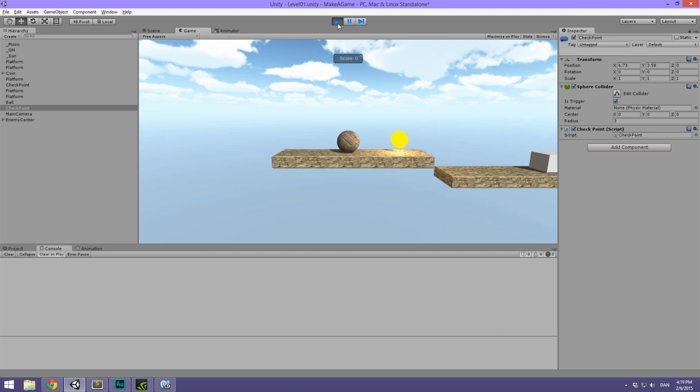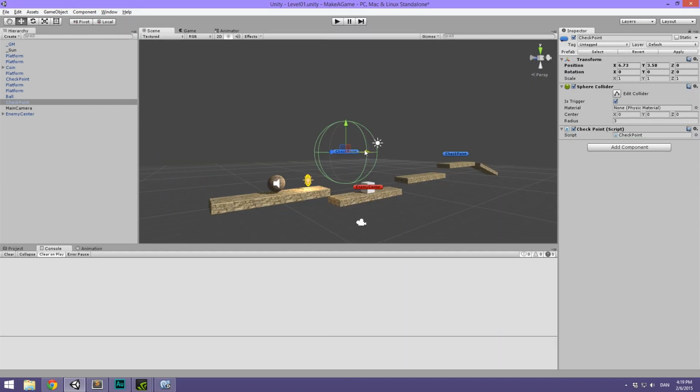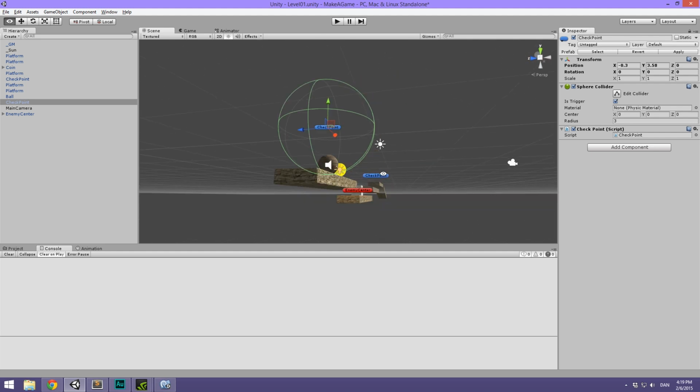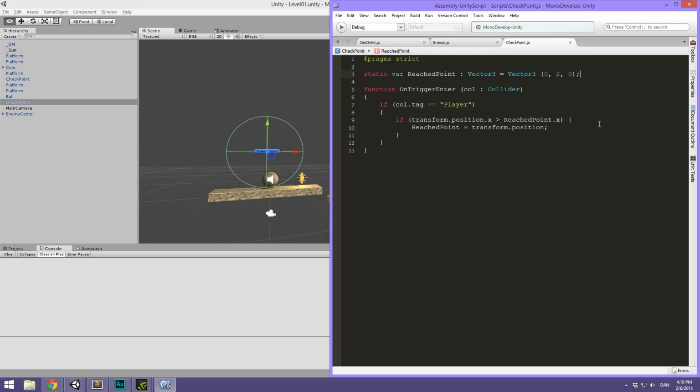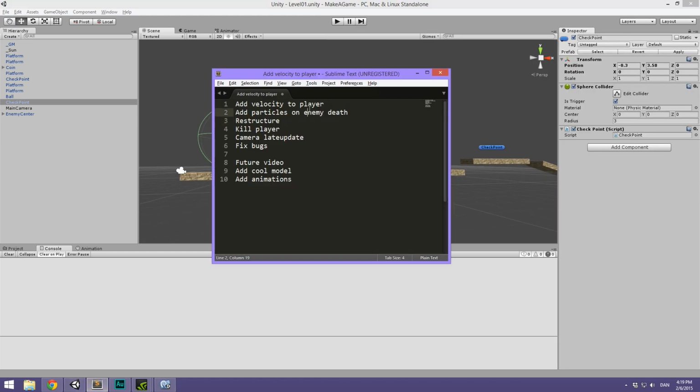Game over. Yes, indeed it is. So that's completely up to you if that's something you want to do. I'm simply going to put our checkpoint over here and also just leave this as a security measure. Cool. So now that we have our jumping added here, we can remove that from the list.